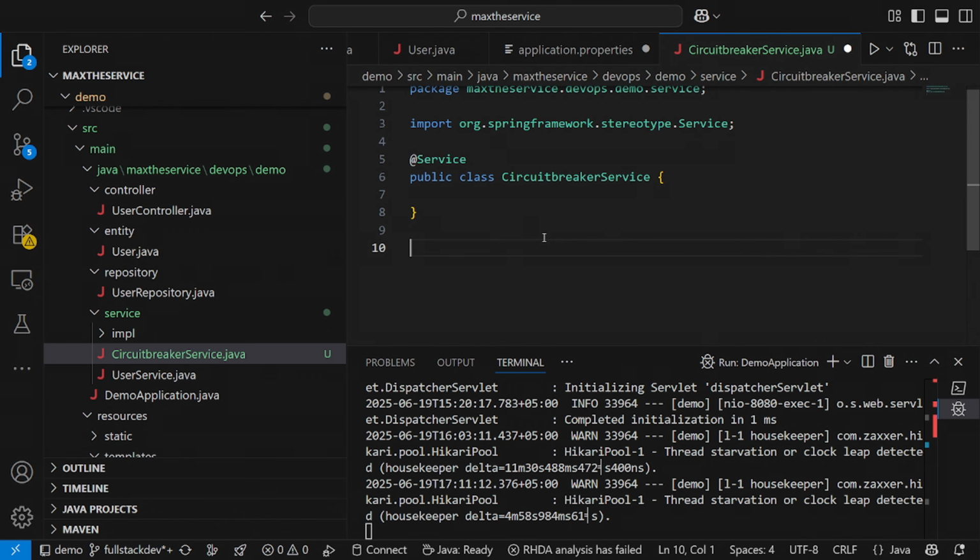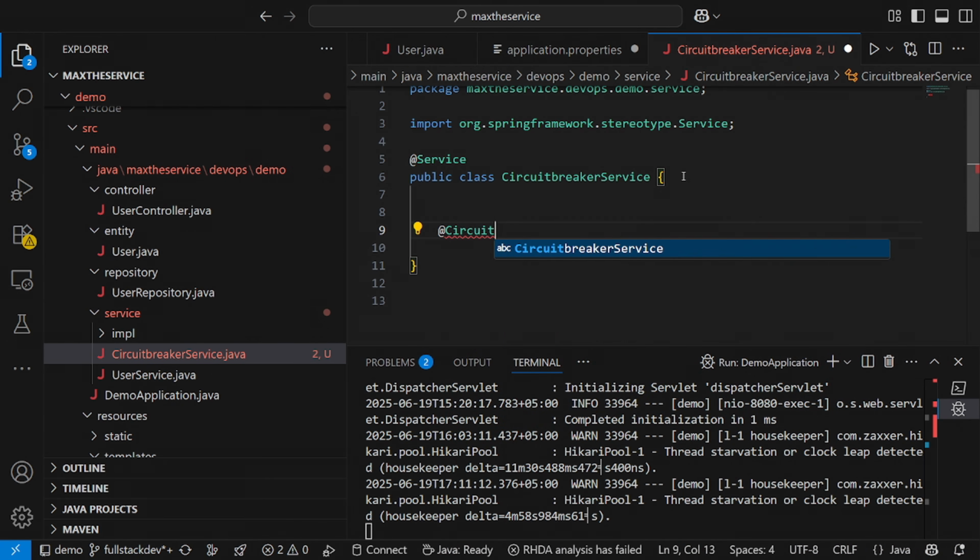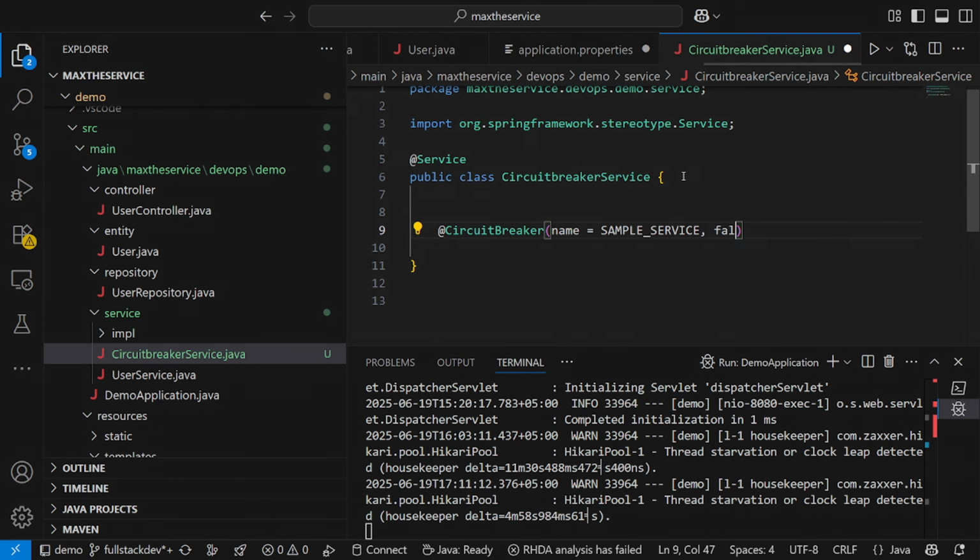I have to provide a method, like if I'm going to provide circuit breaker name, there should be sample service fallback method.